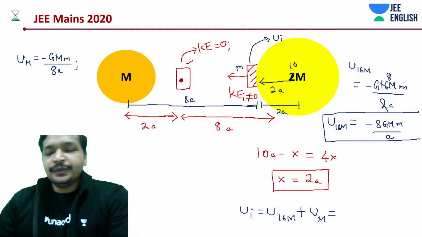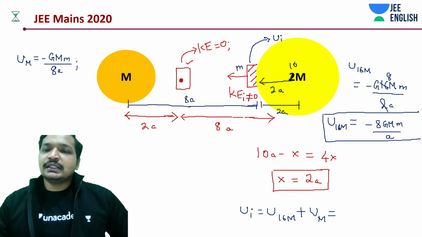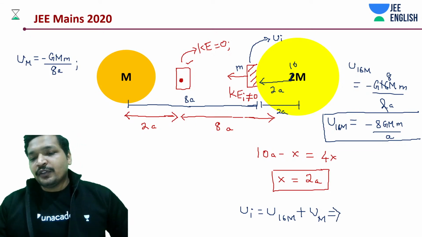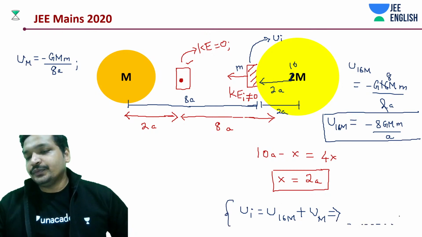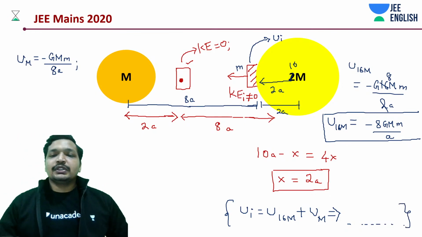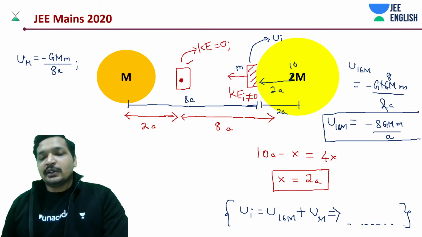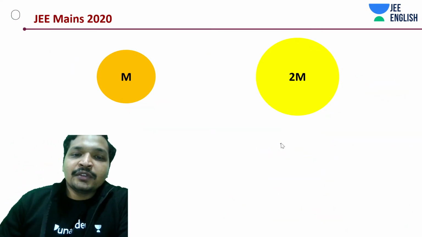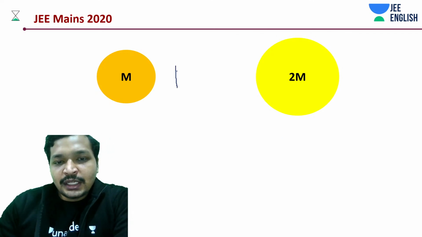Almost end of the story. A little bit more is there in the story. Add them both or just keep them as they are. Okay, let's just keep them as they are. We'll carry forward to our final conservation equation, because that is going to be a lot easier. Not now. Now the next thing is, once it has reached that optimal point, which is 2a distance from that body with mass m and radius a, so it has reached this point.